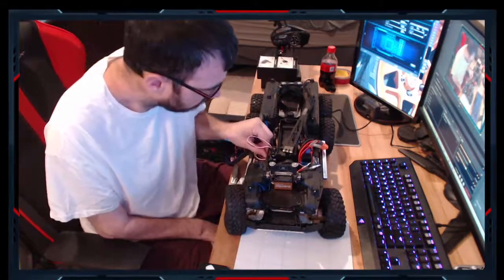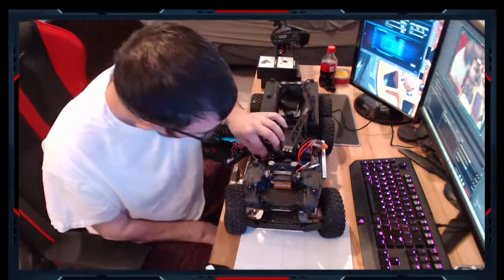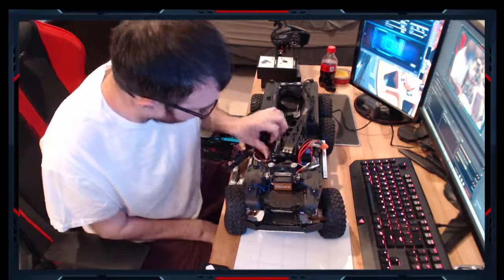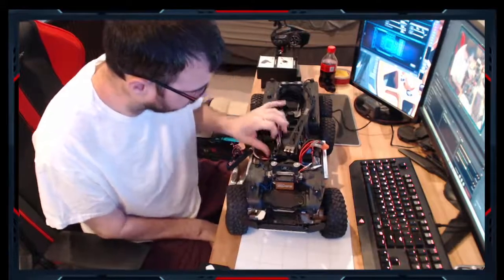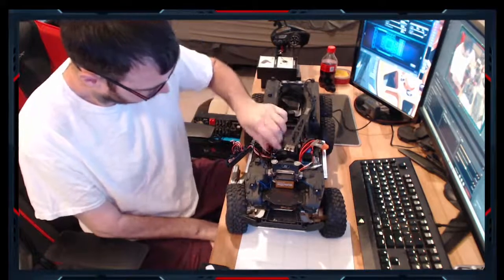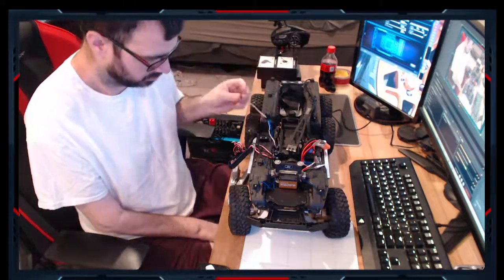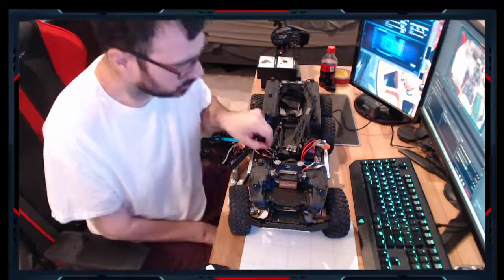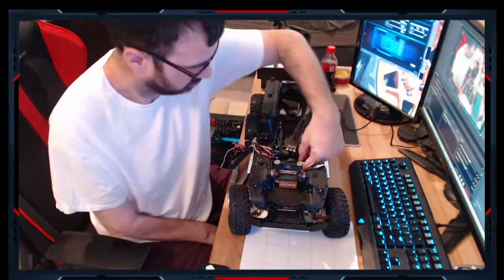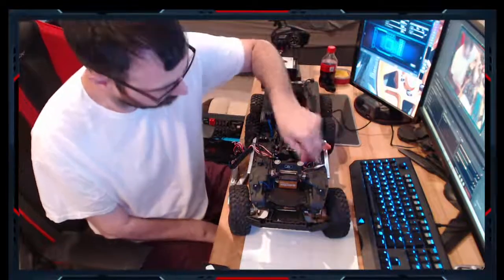Man. It's a tight squeeze. Mainly a tight squeeze because other wires going through there, but there we go. Hopefully I don't have to order another receiver. I may have to because these have Traxxas connectors and the other thing does not.